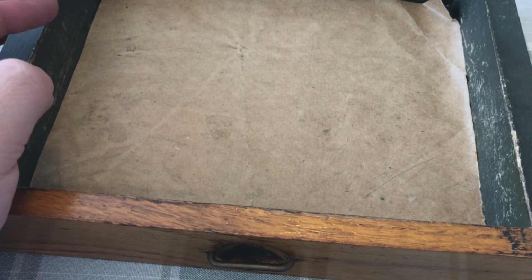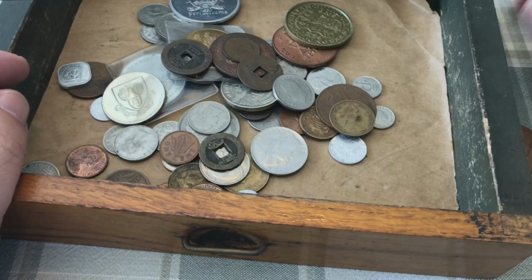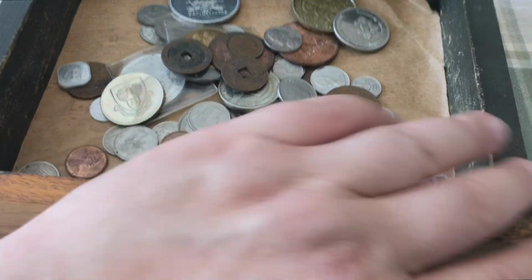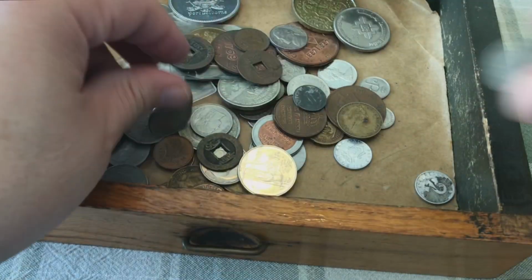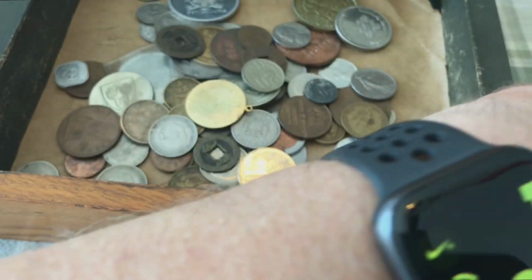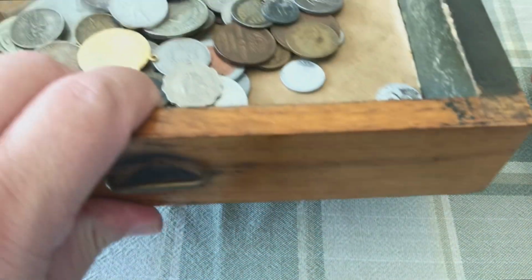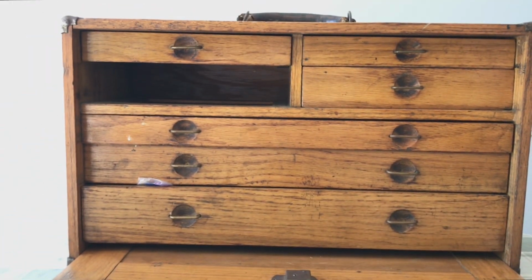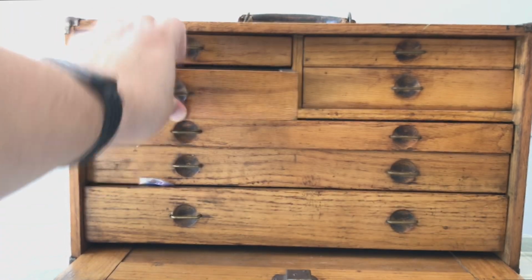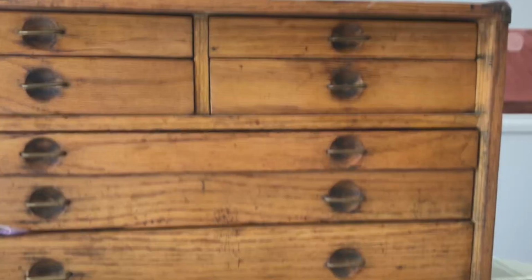So I'm going to put all these back in here. I'll look up some of the ones that I didn't know. Find out some of the ones in there that I still keep. I have a binder with all of my foreign coins in it, divided a page or so for each country. And what I'll do is I'll go through and double check, make sure there's no silver in any of those, because I like to keep my silver separate. And then any good ones that are not silver, I'll pull out. My silver I'll put aside. And then after I'm done all that, then I'll have you guys back with me and we'll hunt the next drawer.